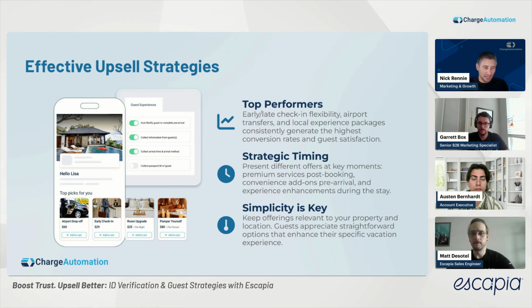One of the great things, because we have that fully integrated two-way integration with Escapia, is we can do some very clever things with your calendar, and we can create upsells. We can actually create what we call dynamic upsells, and these are awesome because making sure you can provide the right upsell at the right time is absolutely key. So, for example, let's say you want to offer a guest a late checkout. Historically you would have had to look at the calendar and see if that's available. It's an arduous process, and this is where automation comes in, and this is where our integration is amazing.